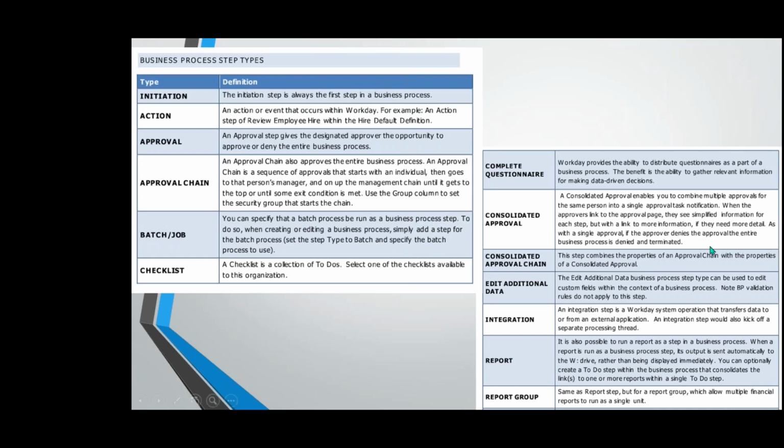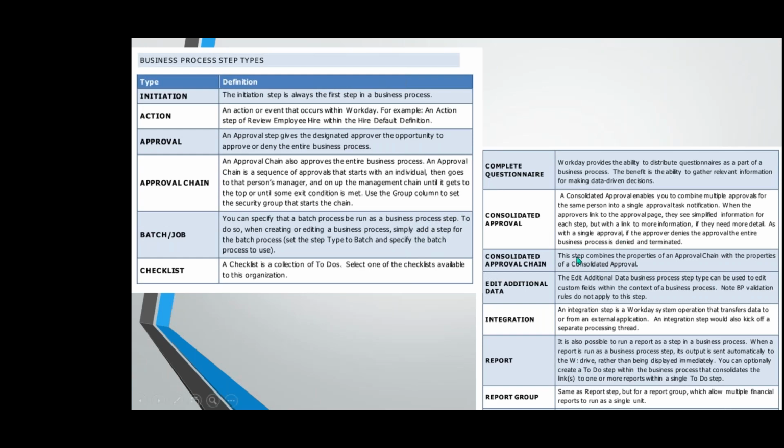And integration. On a specific step, for example once the employee hire process is completed, you want to create an account or an email ID in another system, like the general email addresses that you create in your AD or in your mailbox. So you can use this integration as a step after the hire process is completed. This integration sends the information to the other system to create the email address, as an example.